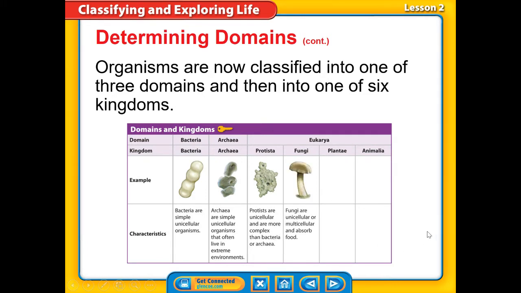Next, we've got fungi. Fungi are unicellular, but mostly multicellular. So there are some fungi that are just one cell, but most of them are multicellular, and they absorb their food from dead plants and animals. They do a lot of decomposing. Plants, or the kingdom Plantae, are multicellular and they make their own food by doing photosynthesis. Next, we have Animalia. That's the one that we belong to and we're most familiar with. Animals, we are all multicellular and we have to take in our own food. So we are about 3/4 of the way through the first page of the Cornell Notes assignment, if you're following along with that.